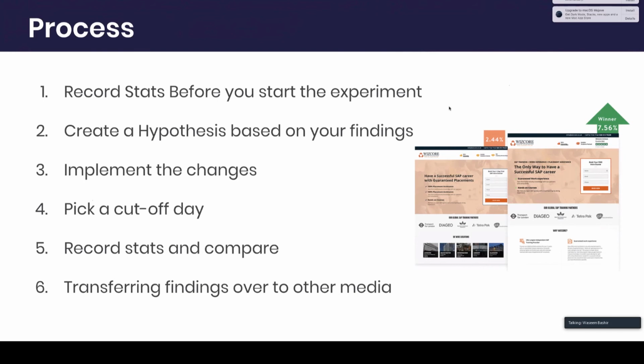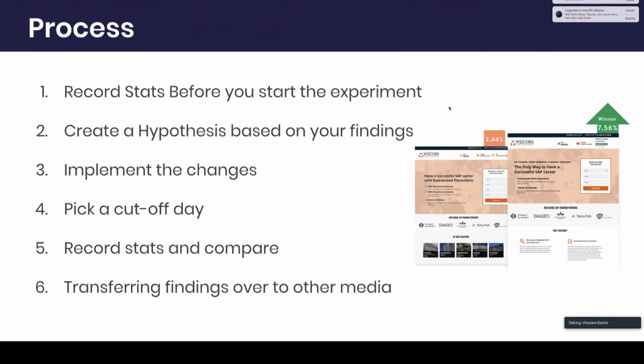The way it usually works is Google has a way to determine how many people visited a particular page. What we do is add a thank you page. After filling out a form on the website, they go to a thank you page, and Google tracks how many people went onto the thank you page after filling out the form. That will be counted as a conversion. So the first thing you need to do is make sure you can track the numbers as of that day, whenever you start this experiment, otherwise you have no clarity on what you're comparing against. So you need a baseline.